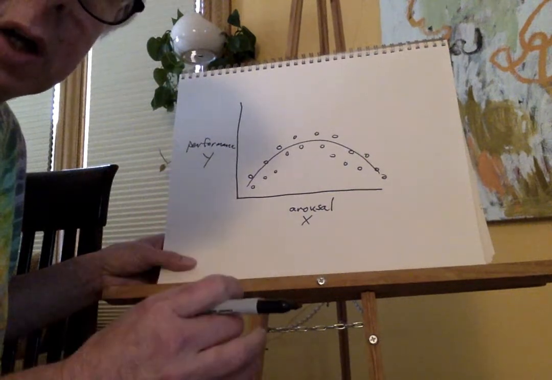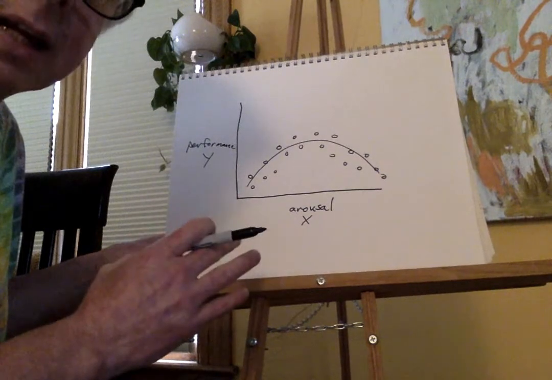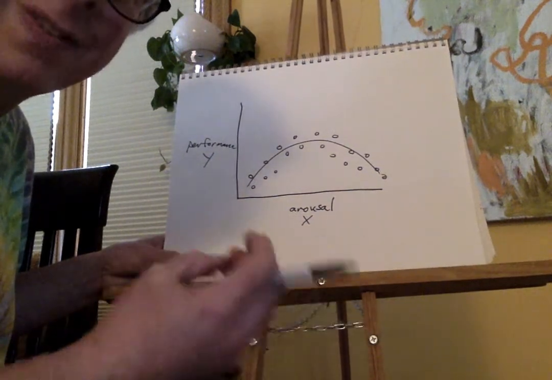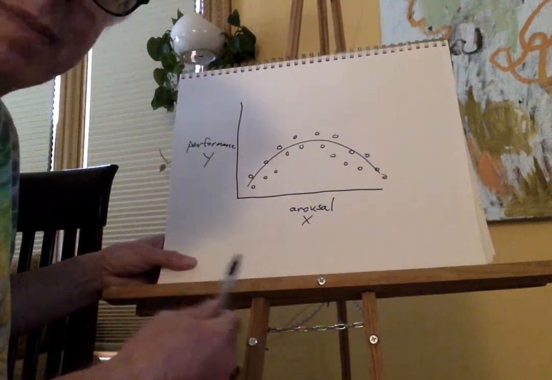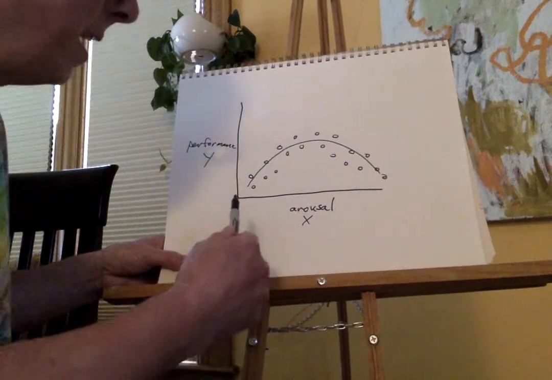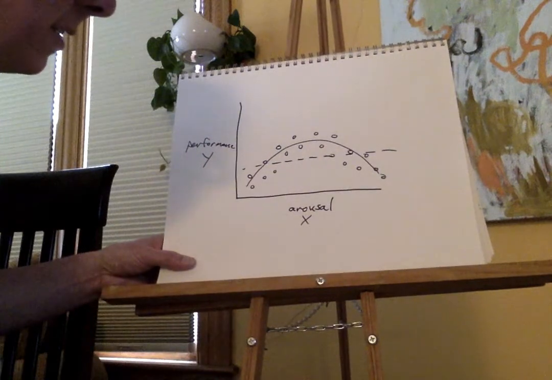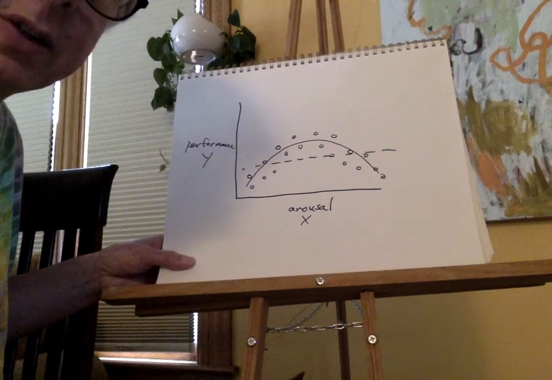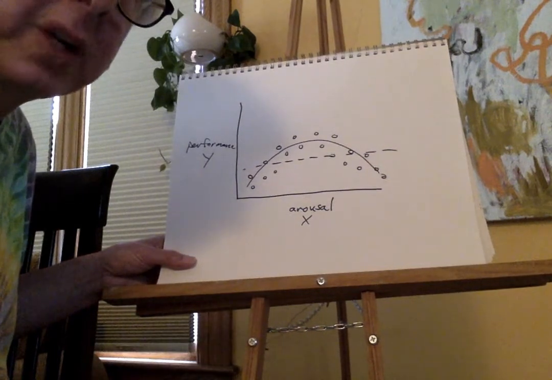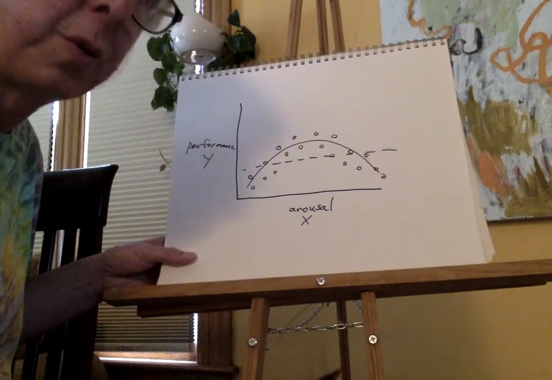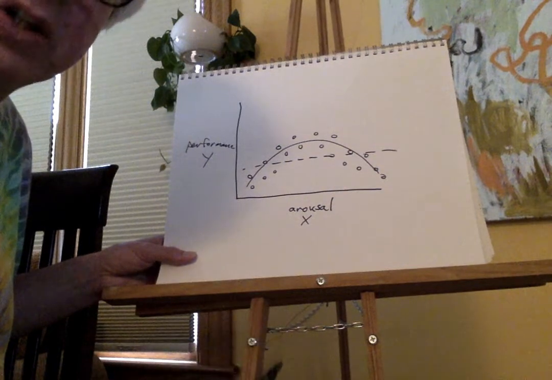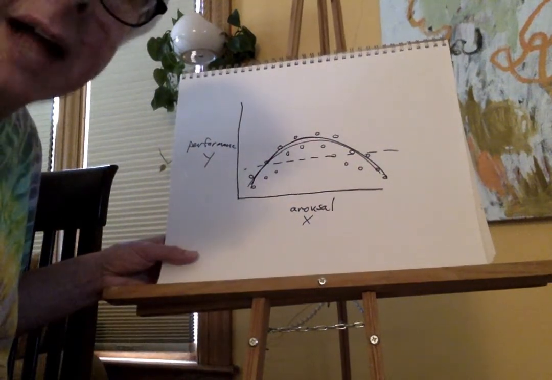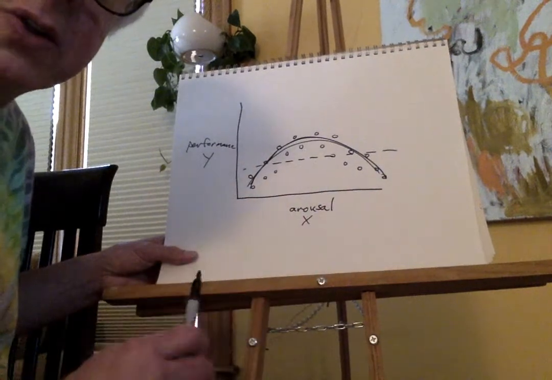If you were to do a Pearson's r analysis of these data, and we haven't gotten into this too much because we're running out of time, Pearson's r is a measure of linear relationship. Mathematically, it tries to find the best fit straight line through here, and I don't know where that would be. Your Pearson's r value will come up, and it won't be statistically significant. You might have a Pearson's r value of 0.31, where the critical value is 0.45, and so you would say there's not a correlation between these two variables. But it's very clear that there is a co-relationship, it's just not linear. It's curvilinear. Pearson's does not test for that.